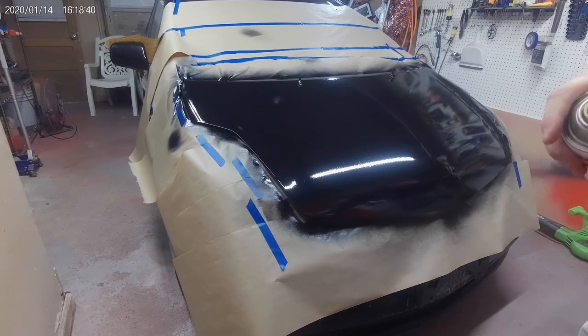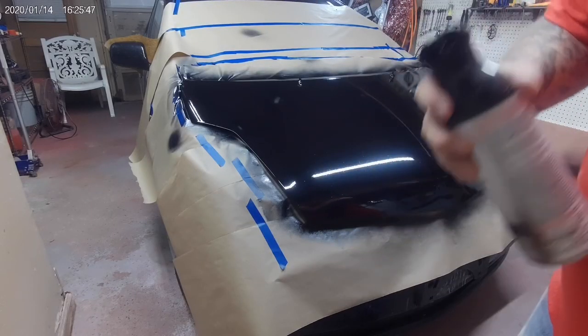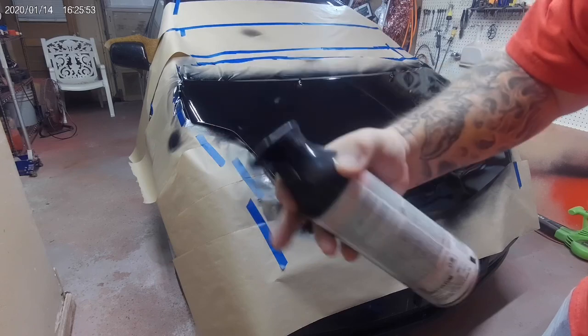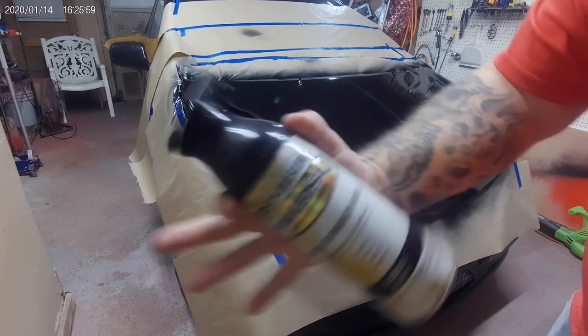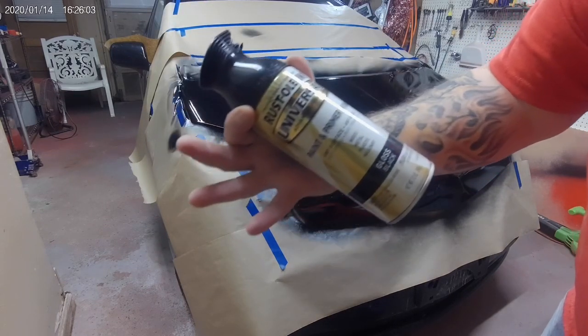All right, there's coat number two. It should be the last coat. Three coats should do it. I don't want to run out in the middle of spraying because I am going to be doing all the way across, okay? So I grabbed another can.